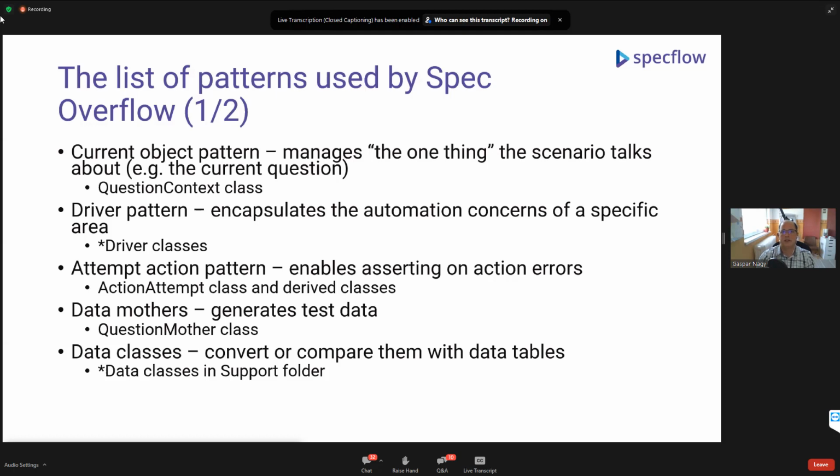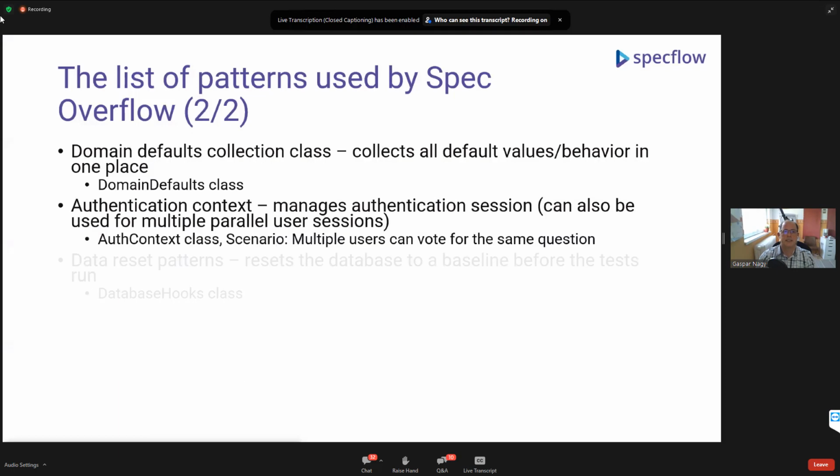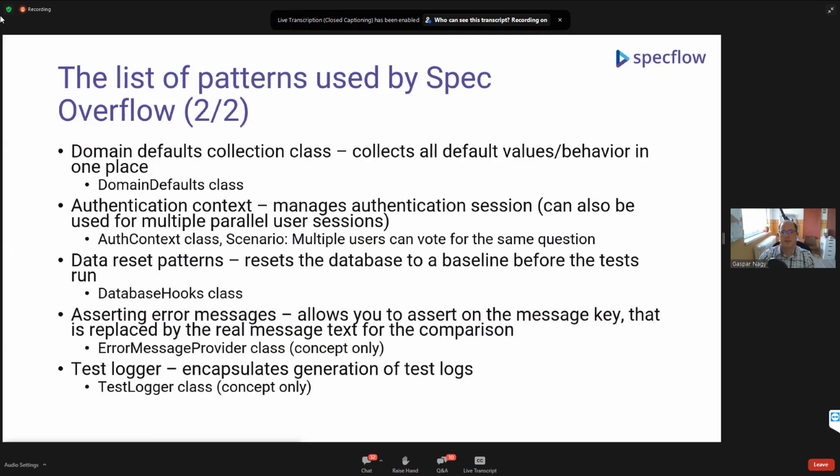And there is a second slide that is basically listing the other 5 patterns that are used. So basically in these slides, I showed you a short mention of the particular pattern and the reference to the code base where you can find a class that is implementing it. So the homework would be to go through these 10 different patterns and try to identify them in the code base, try to see whether you understand them, try to see whether you have any questions, and if there are, maybe tomorrow we can address those things.